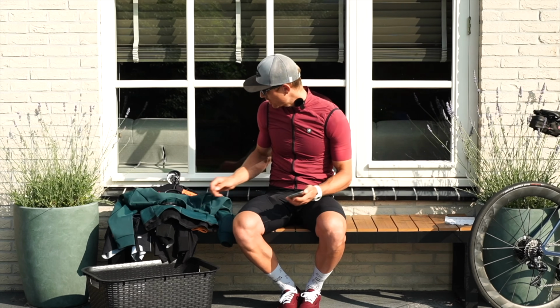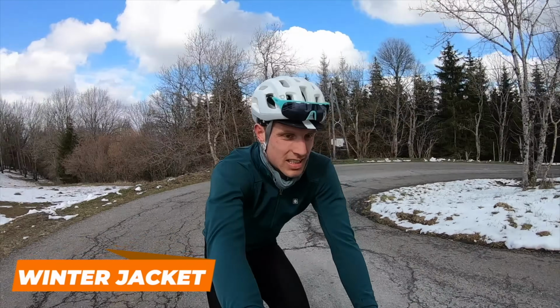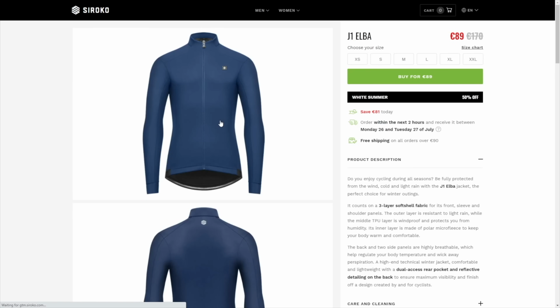Okay, I'm gonna start with the winter jacket. They released it at the end of this winter, so I have used it a little bit, but not a whole lot. They have it in black, blue, green, burgundy, and another version of black and another version of green. So there's a couple of options. Of course it's a winter jacket, so it's still nice to have it in a winter color.